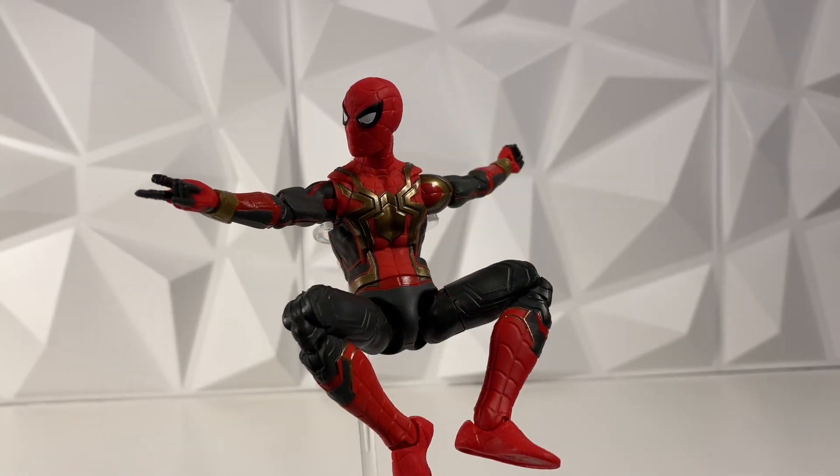Overall, I do really like this figure and I'm going to give it a 10 out of 10. I love the new mold for it. It is mostly accurate — the only real inaccuracy is the fingers, where the hands should be black and the fingers should be red. But other than that, it is very accurate to the movie. I am just loving this figure. It feels great to hold, it has really good articulation. So, like I said, I'm going to give it a 10 out of 10 — 5 out of 5, whatever you want to call it, it's all the same. I highly recommend you pick this up if you can. I got it off GameStop — actually on sale, I believe it was about $19 on GameStop.com. Try to find this figure if you can because it looks great, and I cannot wait to get some more No Way Home waves in the future.